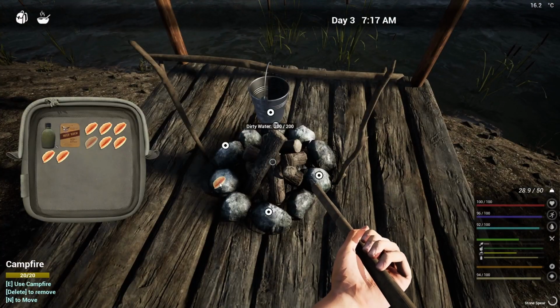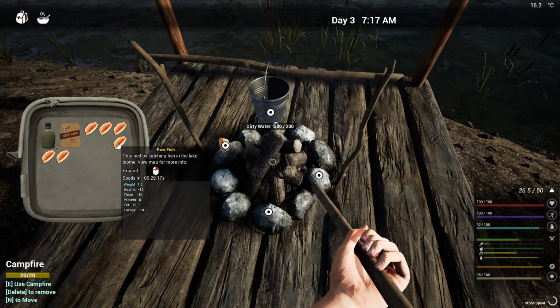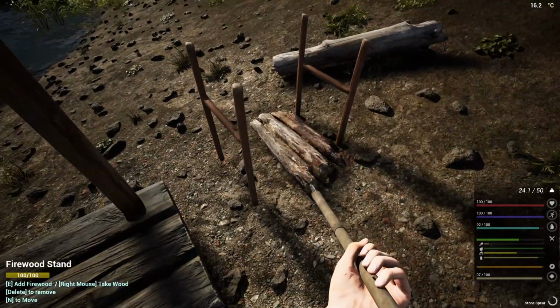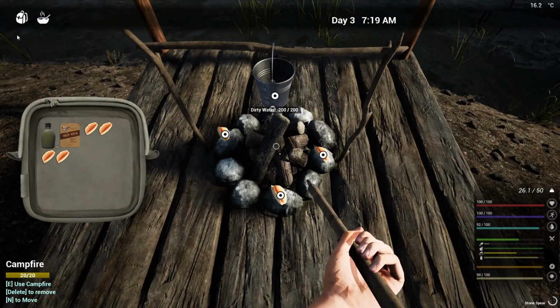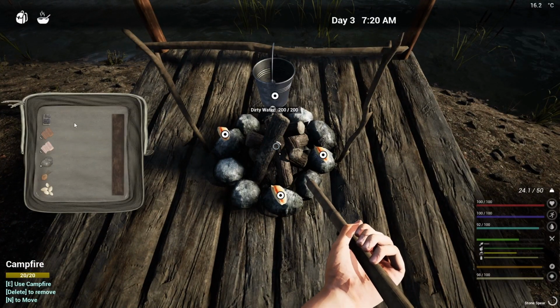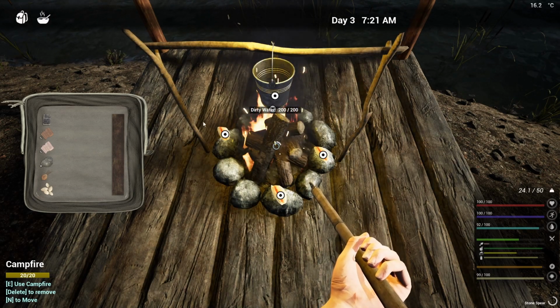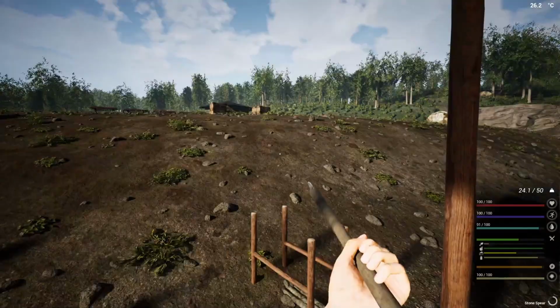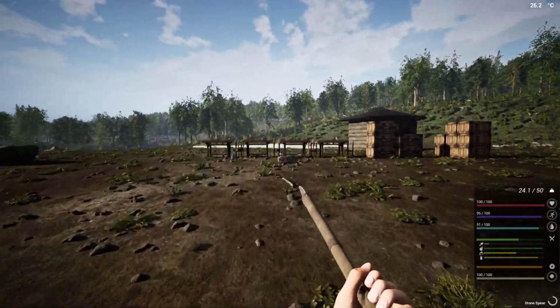Go ahead and do that. We can get our fish placed out. Grab one piece of firewood, should be enough to get it all done. Set it on fire. We're going to cook this. I'm going to get my resources and everything geared back up. Then we're going to go ahead and finish.